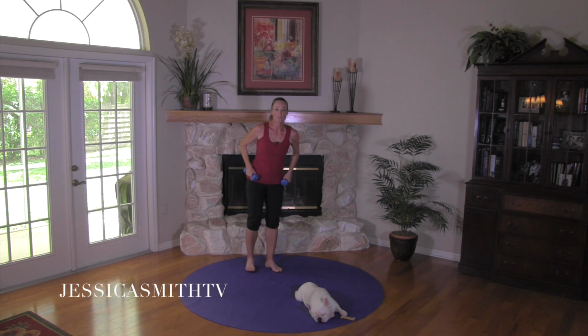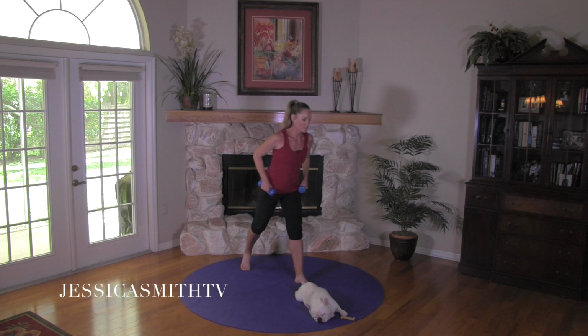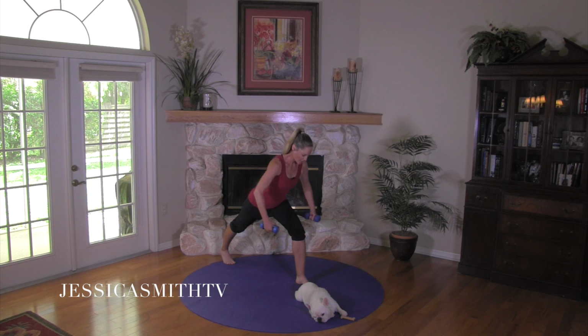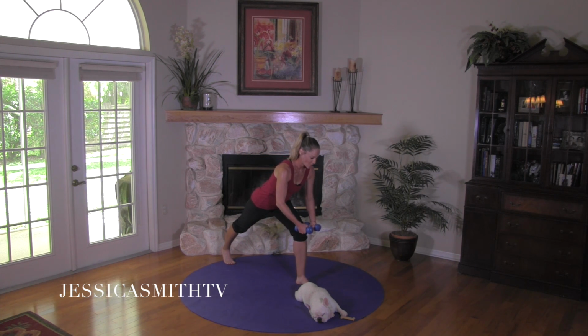Let's move into a little lunge position. So we're gonna take 1 foot forward. So I promised we'd get back into your back. So I want you to go ahead, hinge forward from your hips. We're gonna open those arms out to the sides, rear fly. Open and close. Open and close.